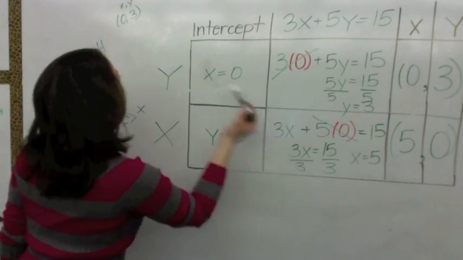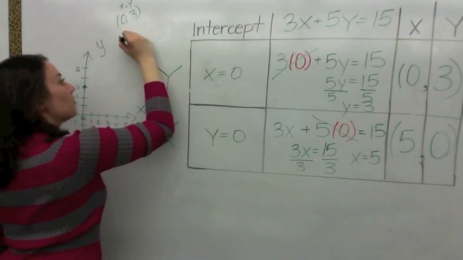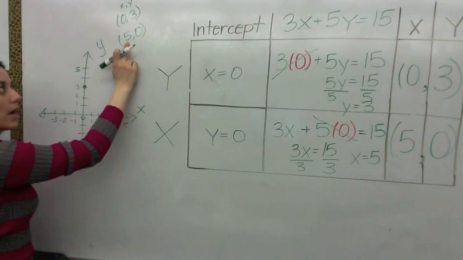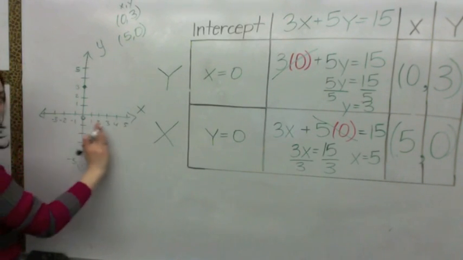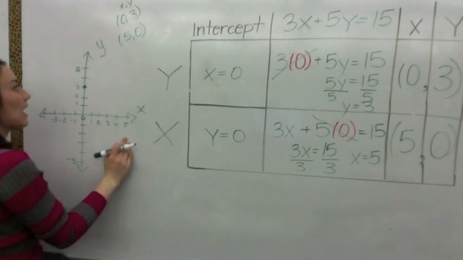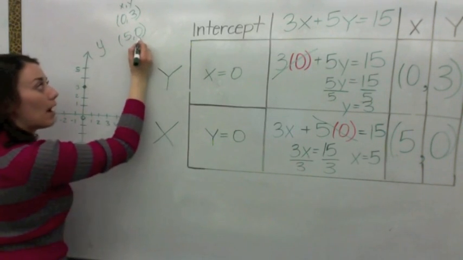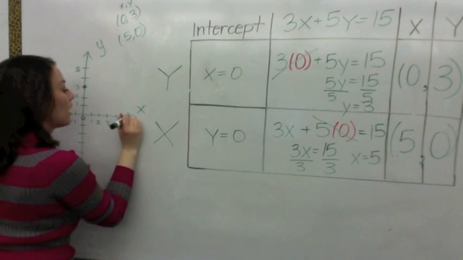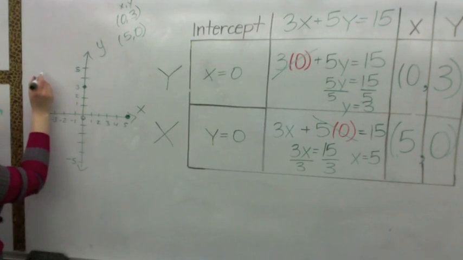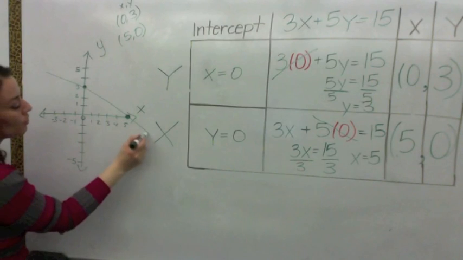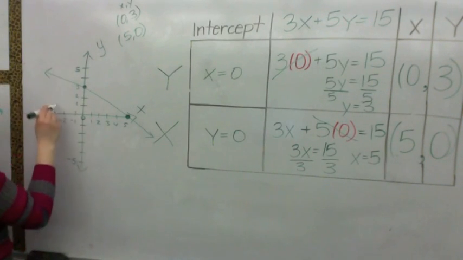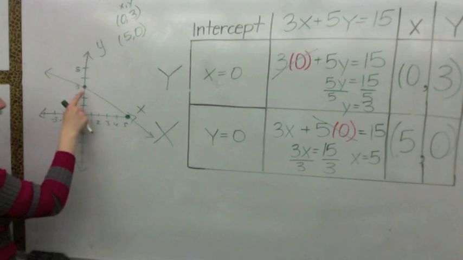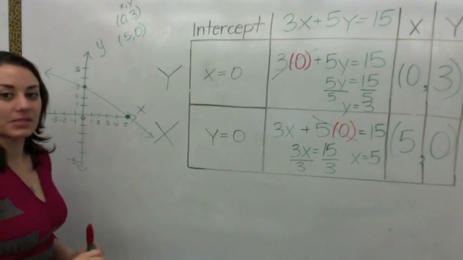Okay, the second one you're going to do is 5, 0. So you're always going to start with what axis? You're going to start with x. And if x is 5, do you go up? No. So here you are. You're right at 5. So what you're going to do is you're going to connect these dots. You have 2 points, and your line goes down. So those are your y and x intercepts.